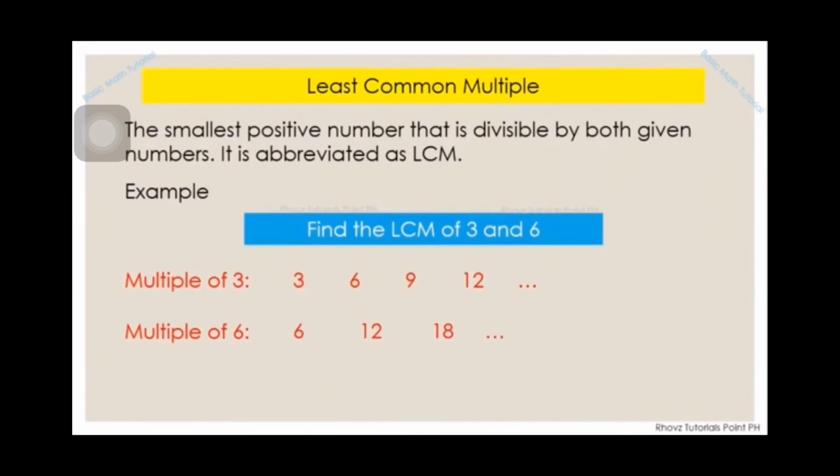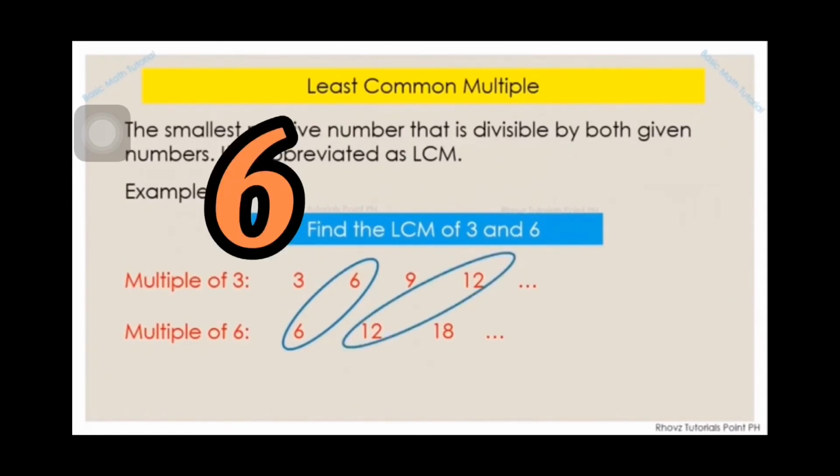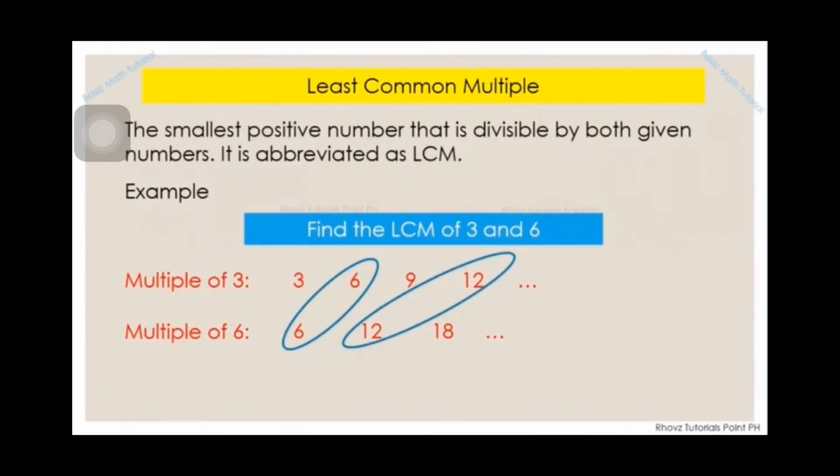So for the LCM again, we are going to identify the least number of the two multiples. So for 3 and 6, asa napit? We have 6. And then, another number is 12. Very good. So we have here 6 and 12. Now, we are going to identify ang pinakagamay na number. So asa man ang pinakagamay? Is it 6 or 12? So the least common multiple is 6. Very good. So the least common multiple of 3 and 6 is 6.